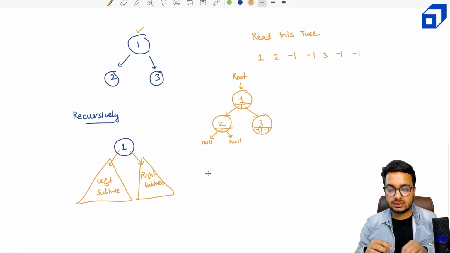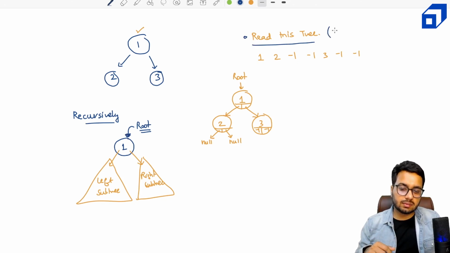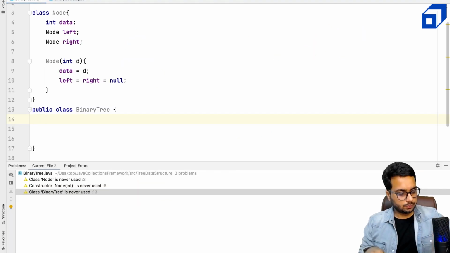Okay, so let us go into the binary tree class. One thing is for sure, that every tree must know what the root node is. This is something that will be the property of the tree. Just like in a linked list, every linked list knows what the head and the tail of the linked list are. So in the case of a tree, you must know what the root node is. One thing is there, I am going to read this tree. The input will come through the user. So let us see the tree construction part.